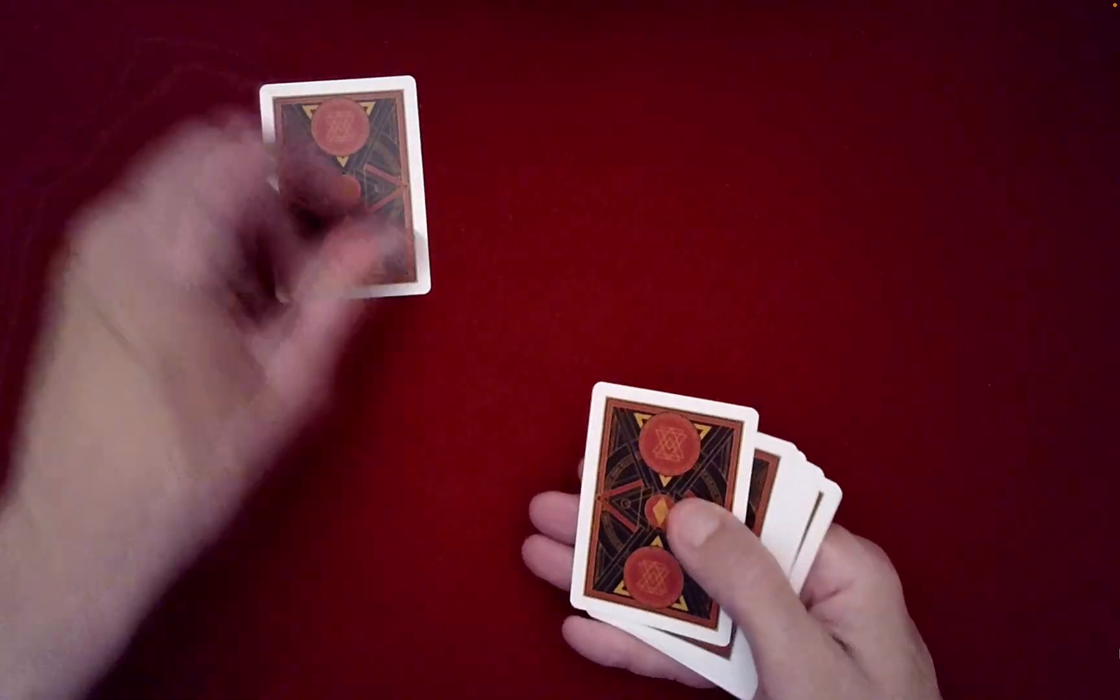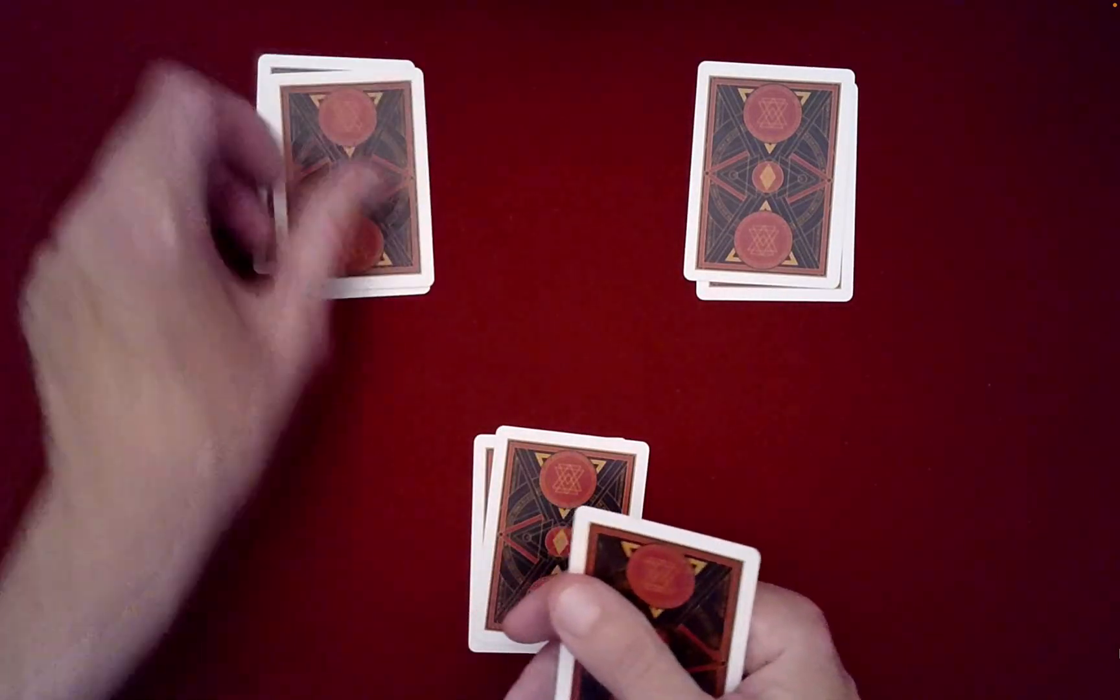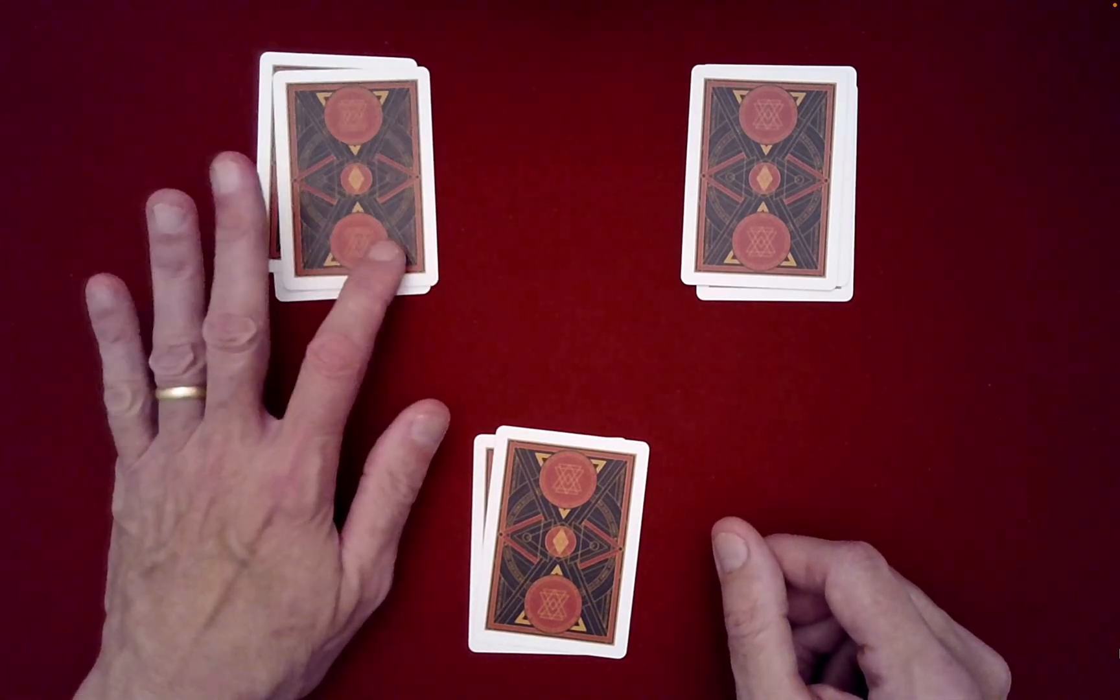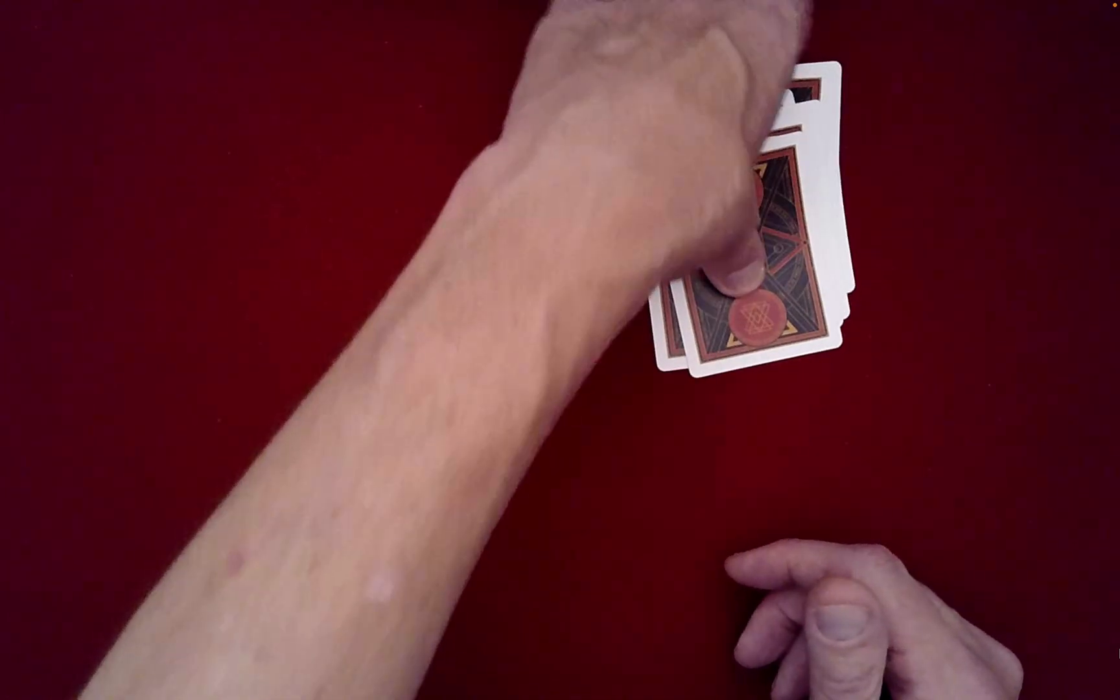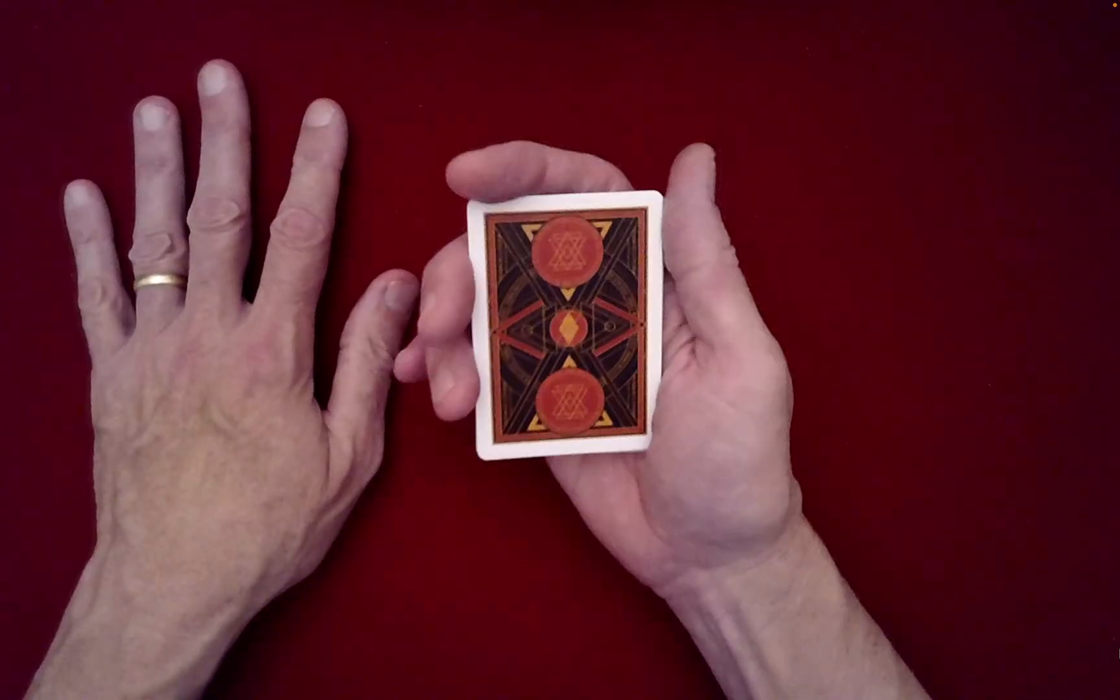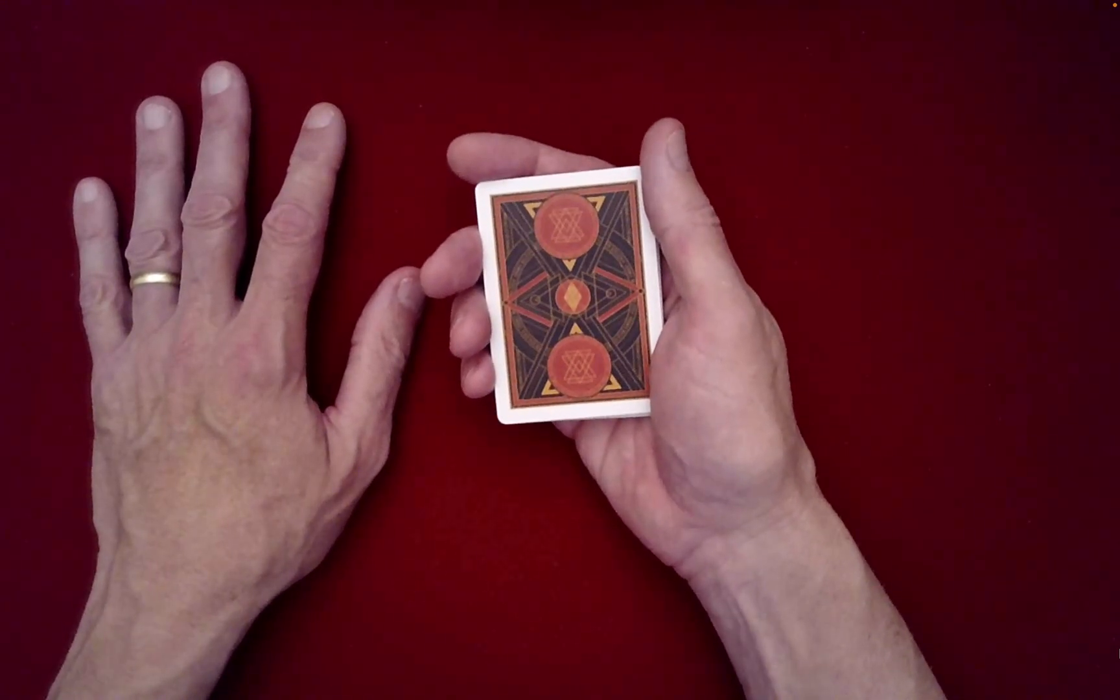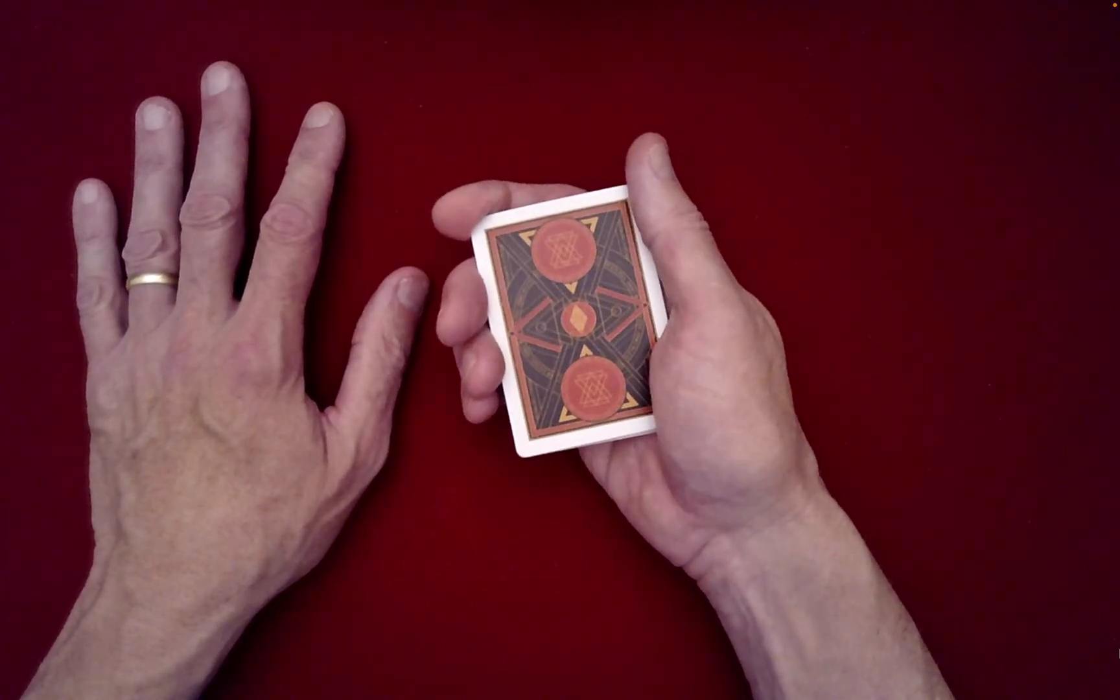Well, those who have followed my channel will know that this particular dealing out will convert what we just had to a Bessie sequence of order 8. Now it's important to pick up this packet first and then stack in reverse order to the order that we dealt them. So it's now a Bessie sequence of order 8. It is now impervious to virtually every systematic mixing procedure we employed, just three of those, three of dozens and dozens.